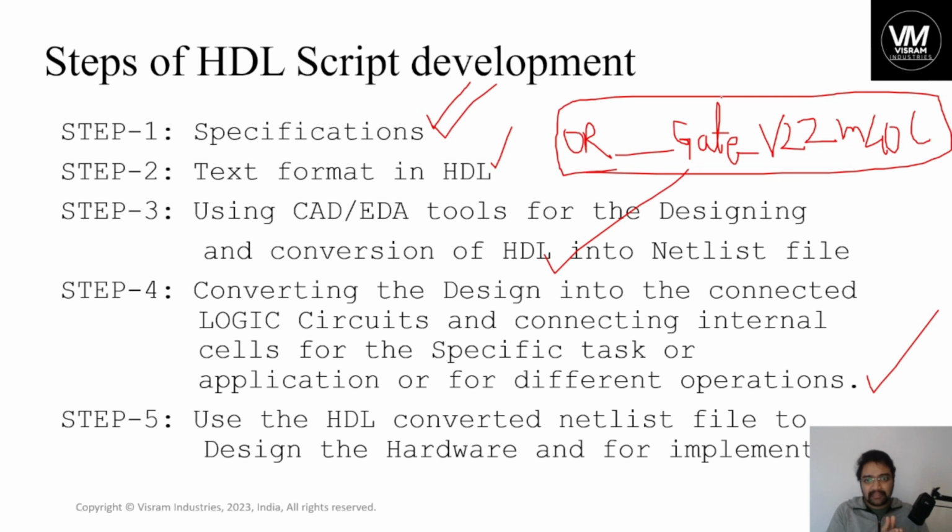For that, you need to take the HDL code and synthesize it. Synthesis is nothing but applying a layer on the HDL code by adding logic gates or library elements according to the technology that you are looking for. Whether you are looking for a 7 nanometer OR gate, 4 nanometer OR gate, or 1 nanometer OR gate, or what logic cells you want to decide. You want to decide on 14 nanometer. So these types of technology constraints are according to the physical device.